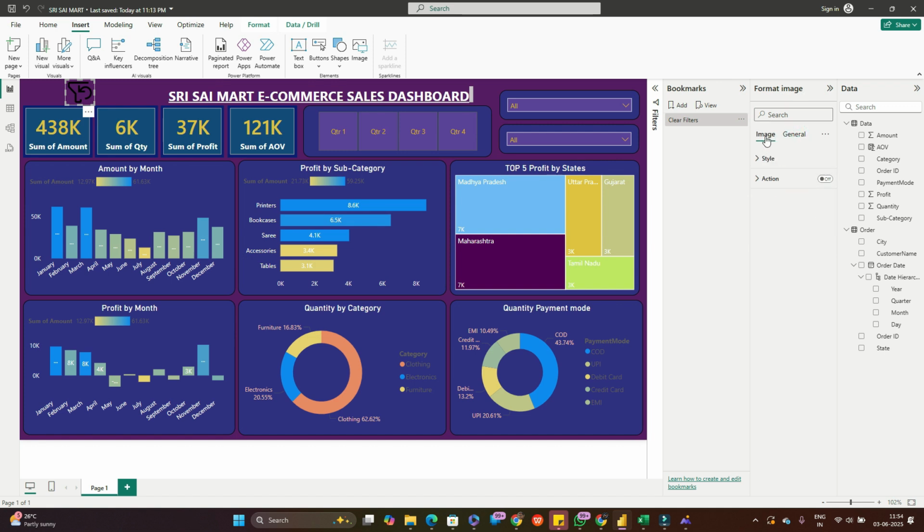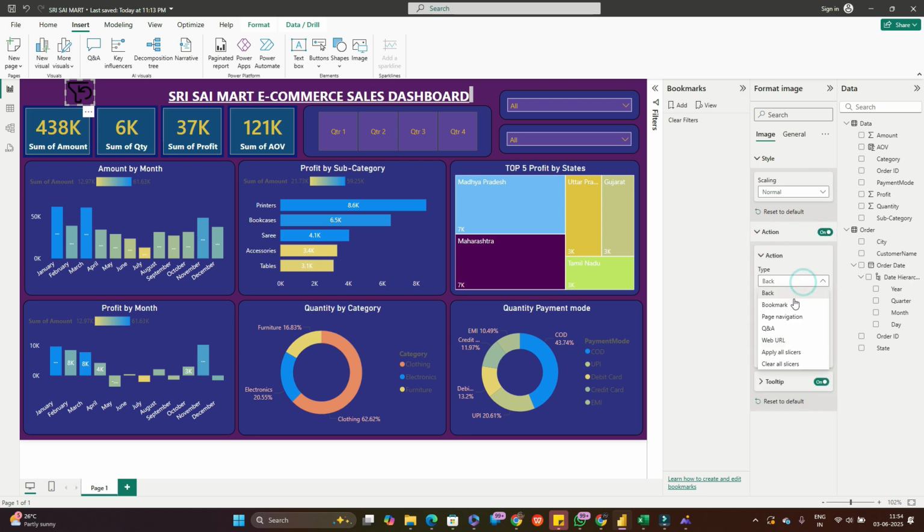Okay, so we can go here, and we can set it to normal. We have the action setting, which decides what action should be done from the filters. It's off, so I'll select the action on, and I'll select the bookmarks. There are various things which we can create here, but at this moment I need to clear filters, so I added the bookmarks, and in bookmarks I have created the name as clear filters, right? So now its action is on.